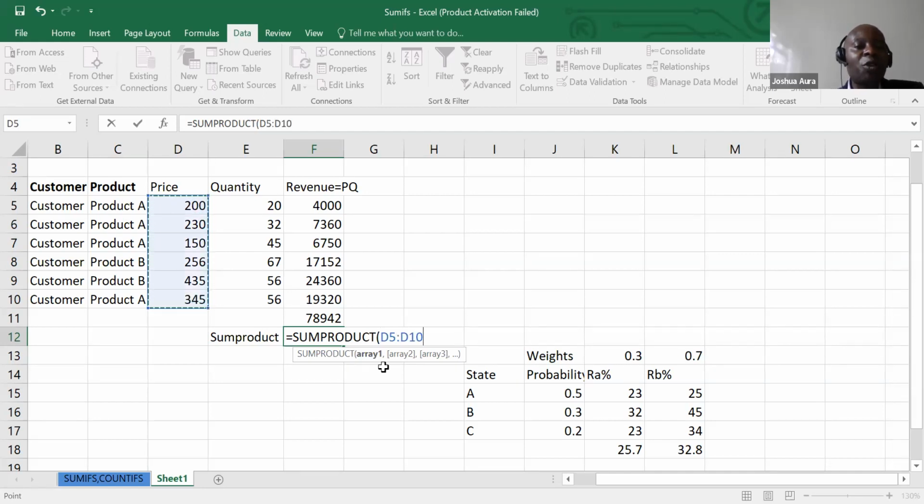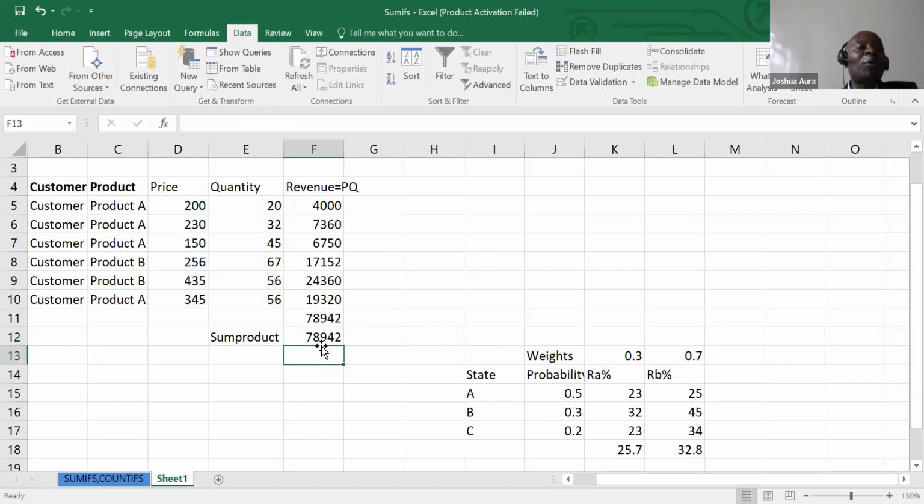And then you can see they are telling you to use a comma, although I don't like using a comma myself, but you can put a comma, and then you pick the second array like that. Once you do like that, please close your bracket, and then you say equals. You'll be able to get this answer directly.